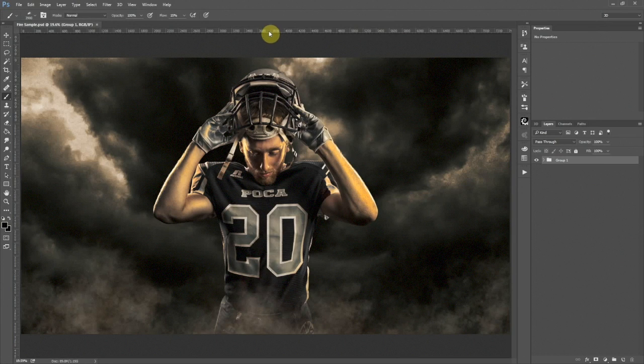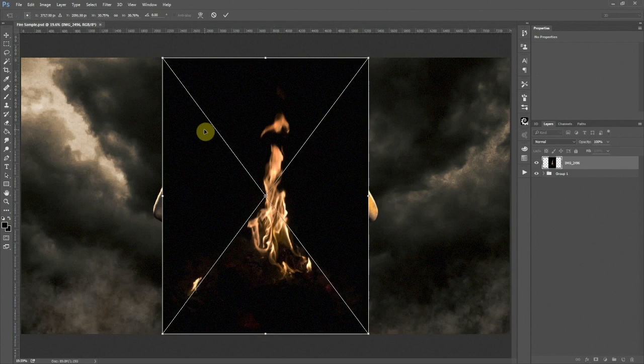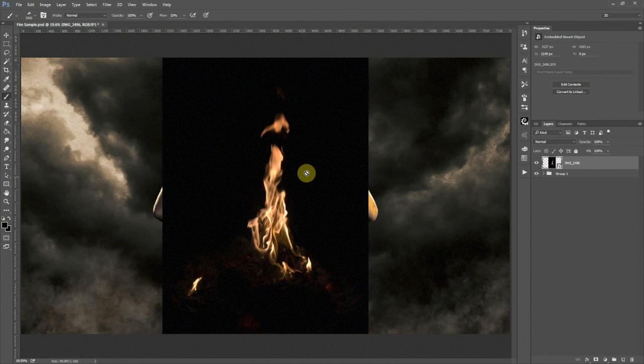Just a short little demo on how to use our fire overlays that we have available on our website. When you get the overlays, they're going to come as JPEG images, and you're going to have a couple options in there. The first thing that you're going to see are more of these traditional type of flames. They've got a little bit of movement in them, and the reason we try to use overlays to do flames in our images is because it's the best way to get a realistic look.